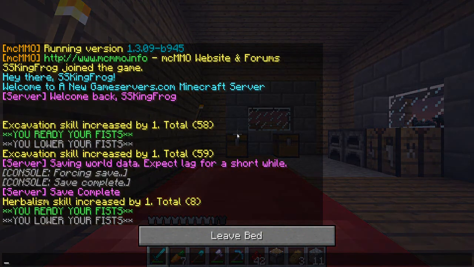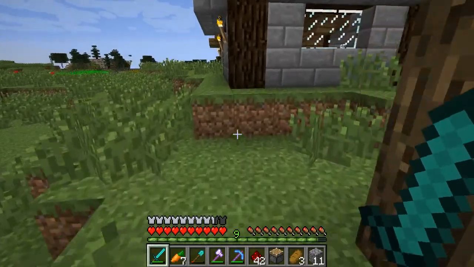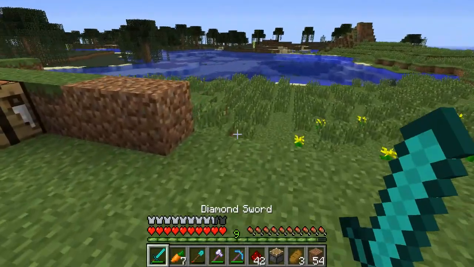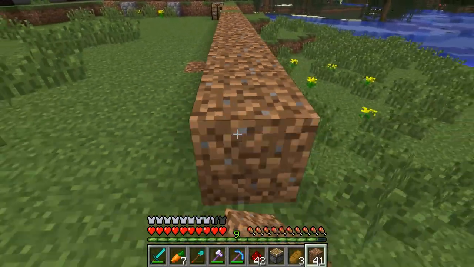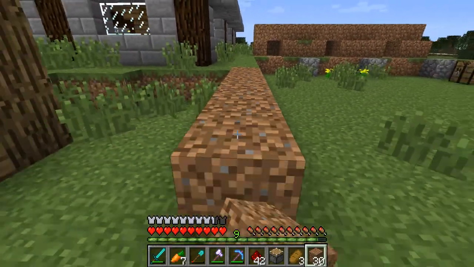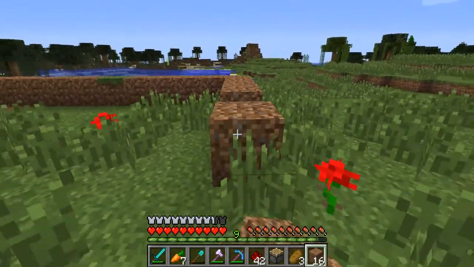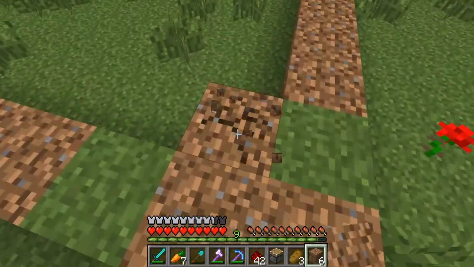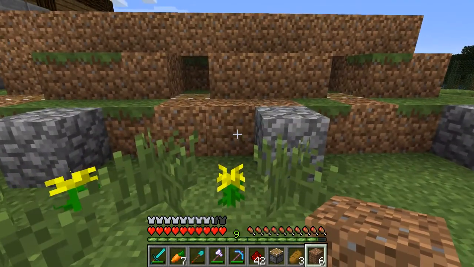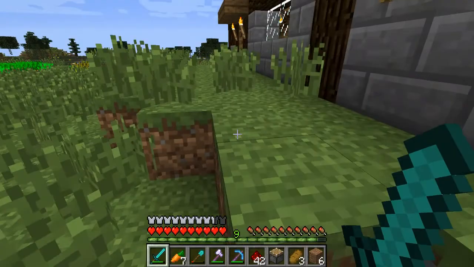Fantastic. We're almost done. That doesn't go that far, but we gotta make sure we get this straight. We can make switches now. How do you make switches? Sticks, cobblestone.